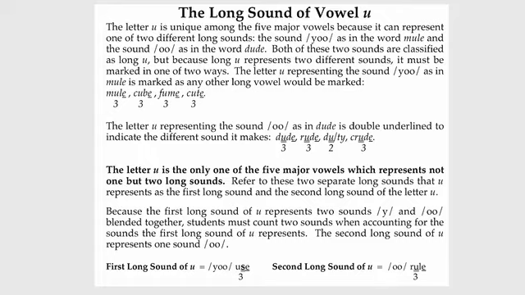Unlike the other vowels, A, E, I, and O, U has two long sounds instead of one. We call it the first long sound of U and the second long sound of U. The first long sound of U is the sound U, as in the word mule. The second long sound for U is the sound as in dude. When U makes its second long sound, double underline the letter U. When U makes its first long sound, you don't make any special mark to it.